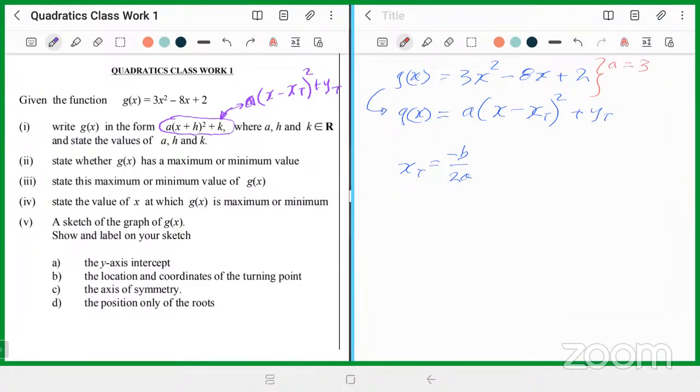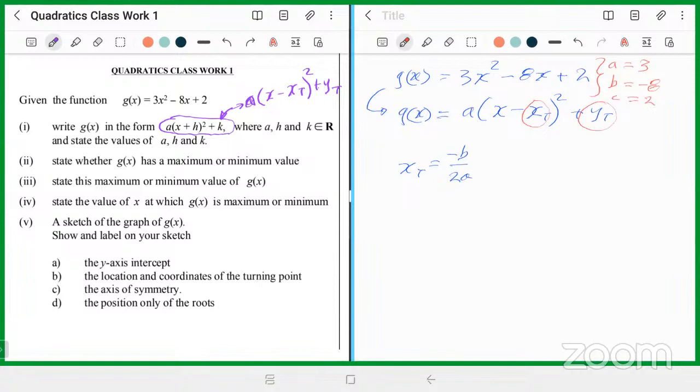The b is the coefficient of the x, the number in front of the x. You have to realize that it is negative 8, not just 8. You have to see the sign in front of the number. So b is negative 8. And then c is the constant term with the sign in front of it. Mute your mic, please. The c is a positive 2 in this case, so c equals 2. Those are the values we're going to use to calculate our xt and our yt.